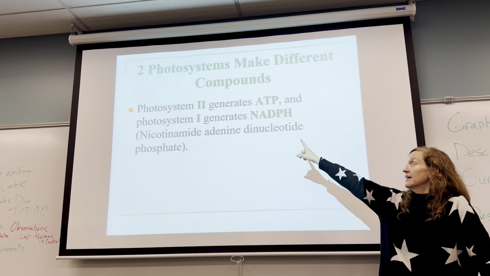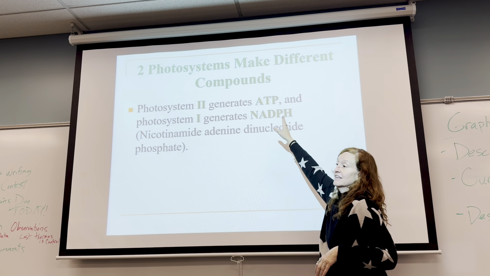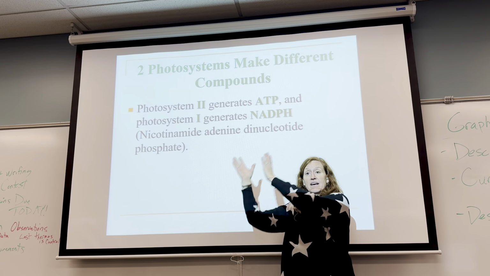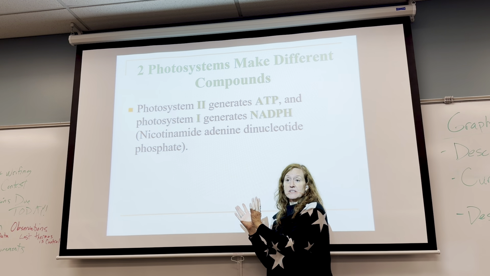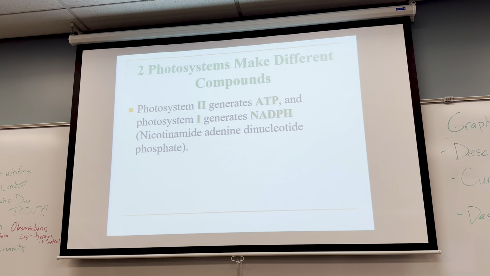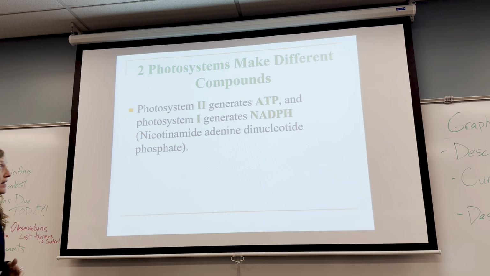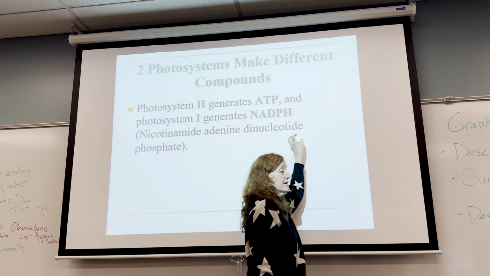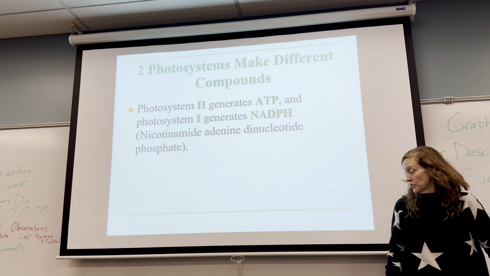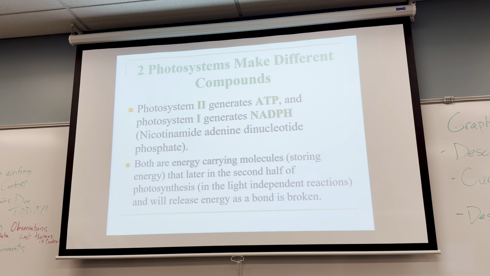They're grabbing up energy so that in the light-independent reactions, that second metabolic pathway of photosynthesis, can break those down to start to make important stuff like glucose. So they're going to hold on to the energy that eventually is going to make glucose, but much later down the line.